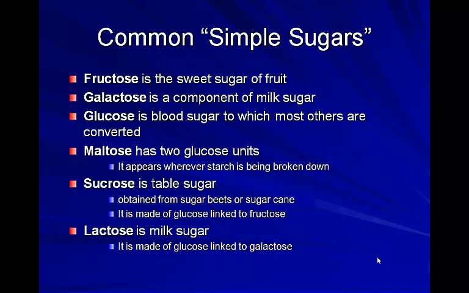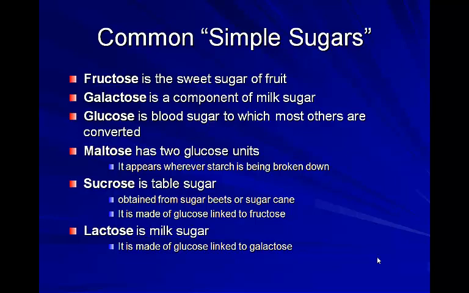And again, some common simple sugars that you'll see on food labels or in the different types of foods that you eat. Fructose, the name fructose actually means fruit sugar. That's how it translates. So when you think of naturally occurring sugars in your fruit, those are typically fructose. You see those sugars in fruits and also in honey as well. Those are naturally occurring sugars. Galactose is a type of sugar in milk. We also see lactose and maltose in milk as well. So those are milk sugars.